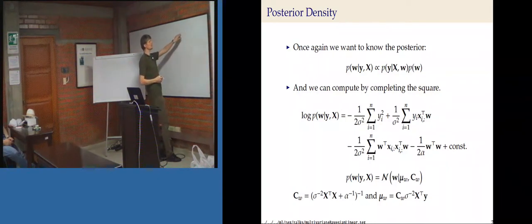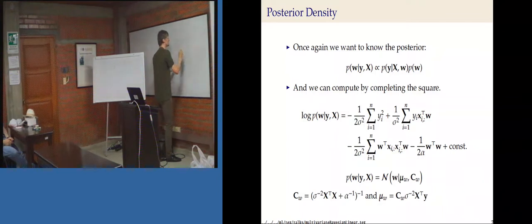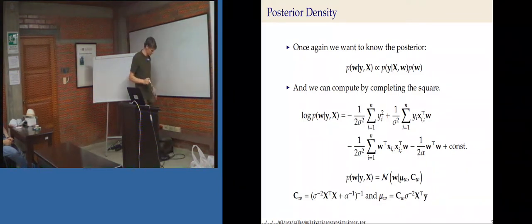So I tend to think of this y and this x as training data. And if I want to talk about test data, future predictions, I like to write y star, x star, comma w. I wasn't the first to do this. We use the same likelihood for both the training data and the test data, because we assume things are IID.